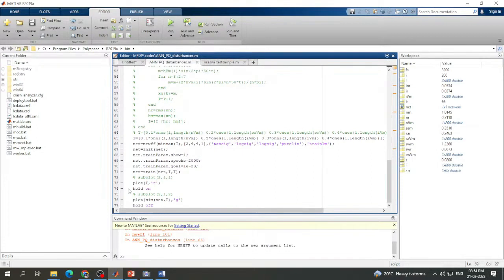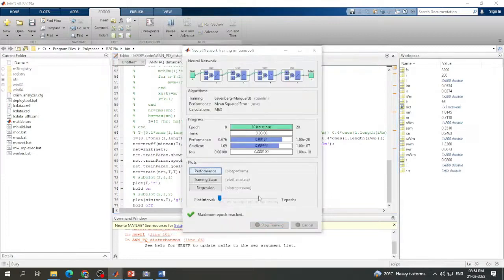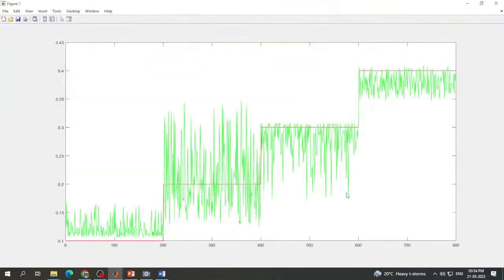One thing can be shown. Suppose you are going for only 20 iterations. After that, one graph comes out. The red is the targeted one, and the green is the validation with the system. If you see, the targeted one is the blocked one: 0.1 for normal, 0.2 for sag, swell, interruption.